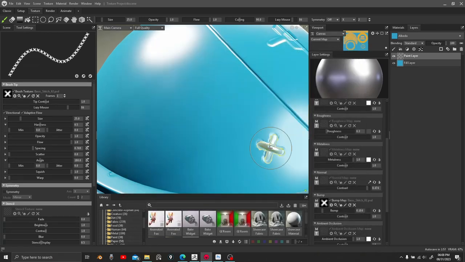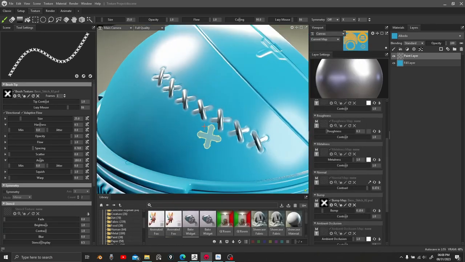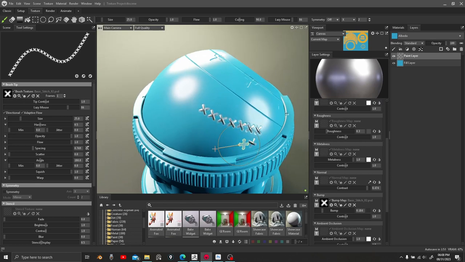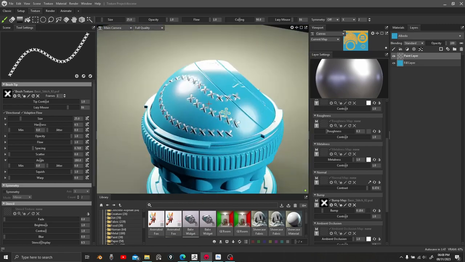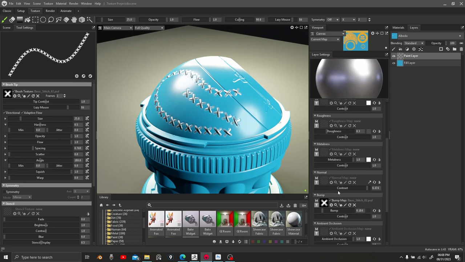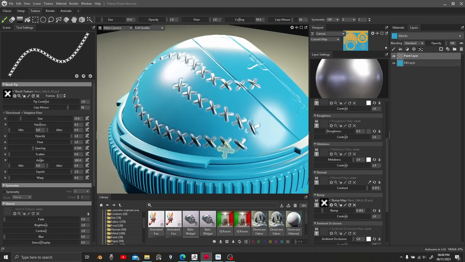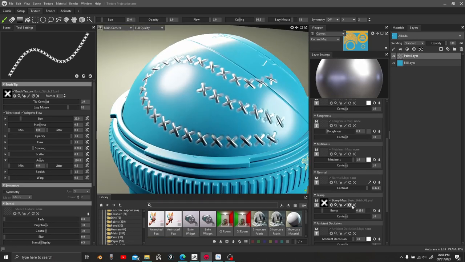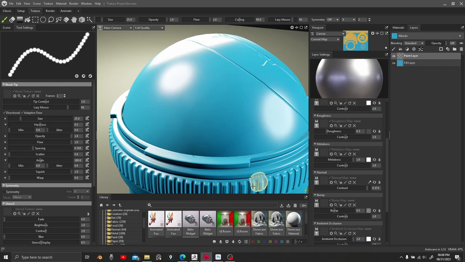Go to the second one, click and drag, and now you got stitches. I don't know why I didn't think of trying to do this. I had a shoe that I textured in here, and I probably should have done some more digging, but this is pretty much straightforward how you can do this. Let's clear this out, and I'll show you some other examples of what we can do with this.